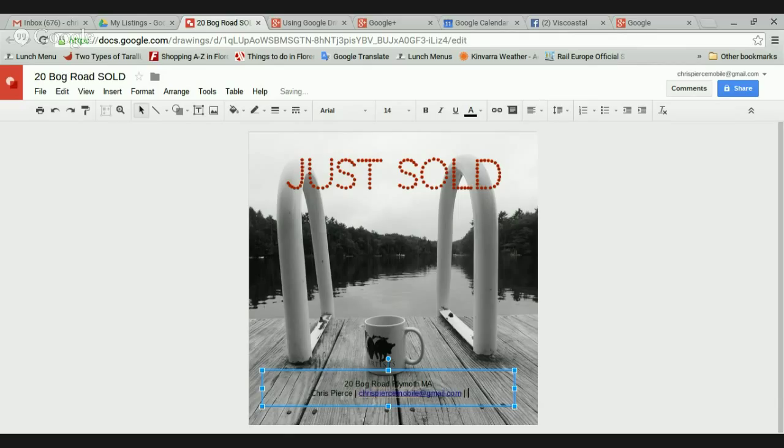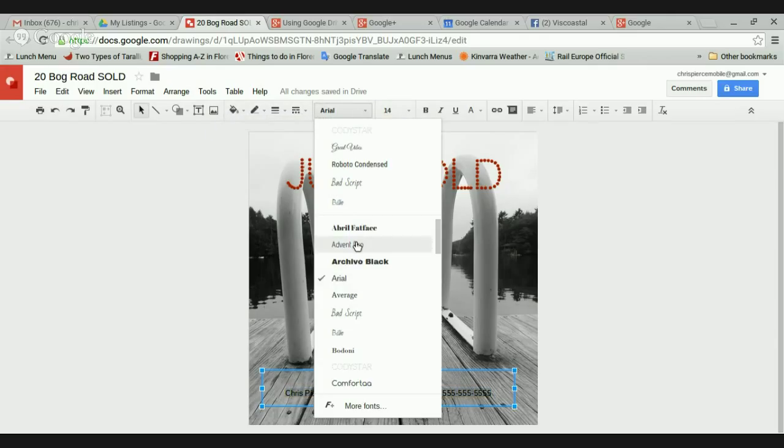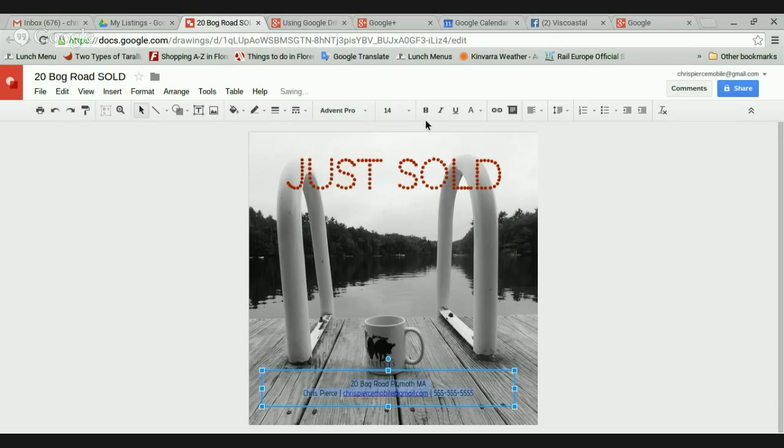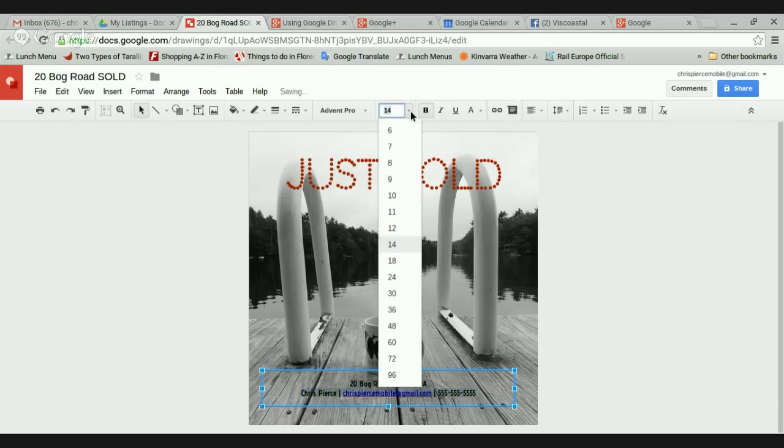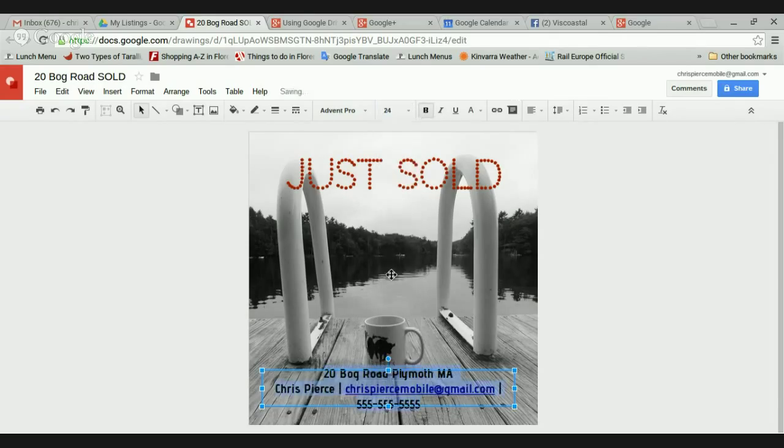Now, you can imagine that you can write pretty much anything that you want in here. Write a message to the homeowners that just sold, and send it to them as a congratulations on Instagram, whatever you want. I'm going to change this font to make it something kind of fun. I'm going to bold it and maybe make it a little bit bigger. Again, if it doesn't fit the way you want, you can resize the text box.